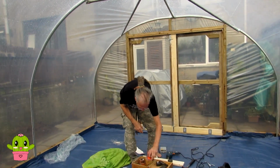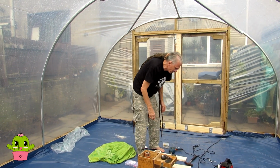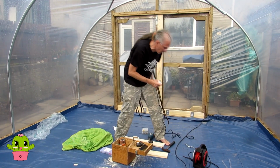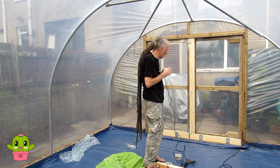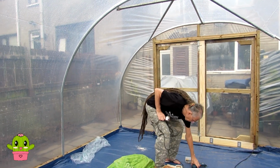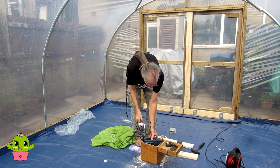And once that's done, you know what that means. Then we can bring in the cacti and succulents. That's going to be the most exciting part. But as I say, we had a lot of things we had to do to prepare the greenhouse first before we could bring them in. So it's going to be winter protected for the cacti. So big thumbs up to Hansi again.